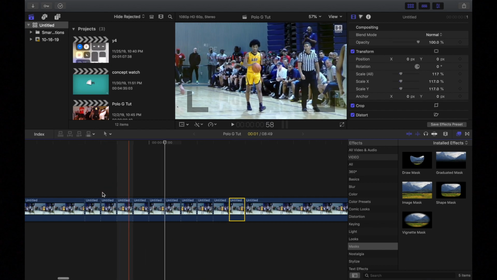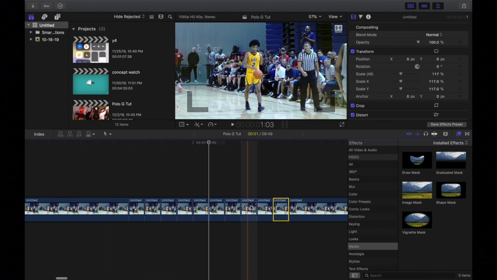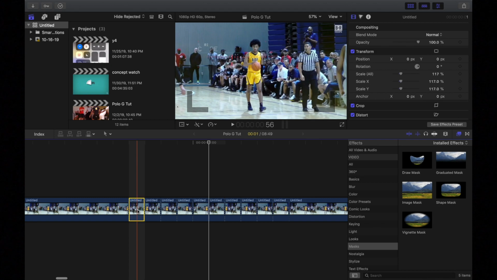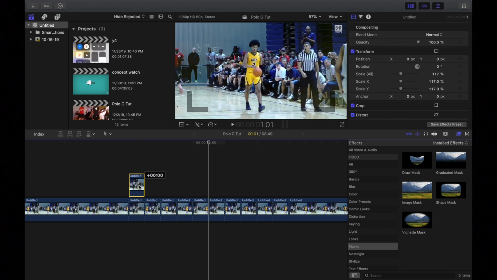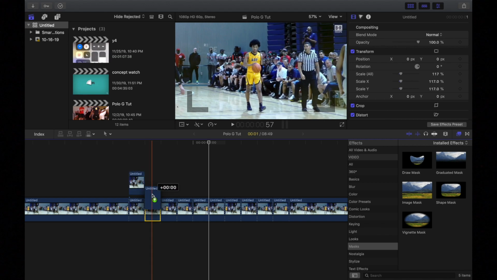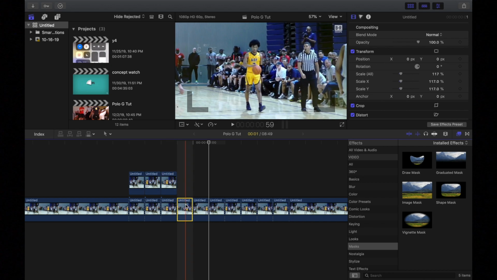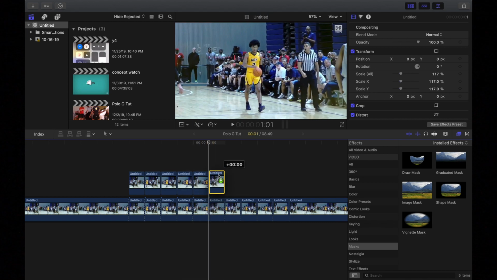Okay, so now that we have all 10 of our frames cut out, I'm going to press Option and drag up like this, which is just making a copy of the exact same frame that's below it. And I'm going to do that to all 10 of them. If that happens, all you have to do is just drag it to where you really want it to go.